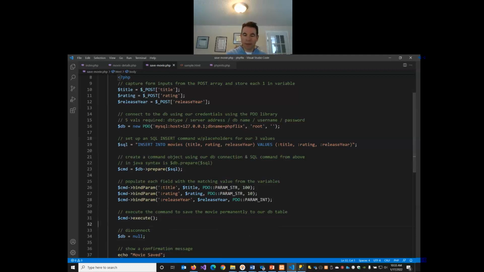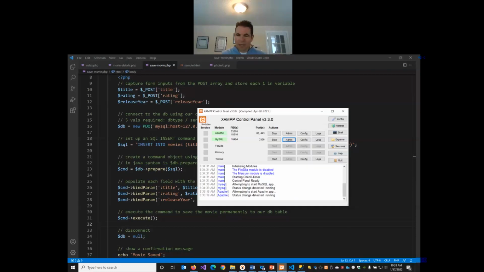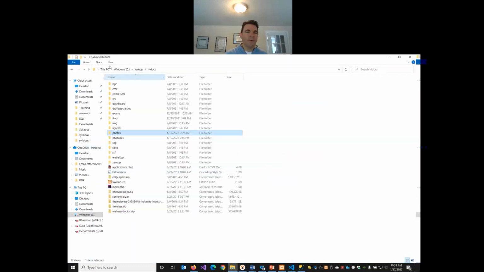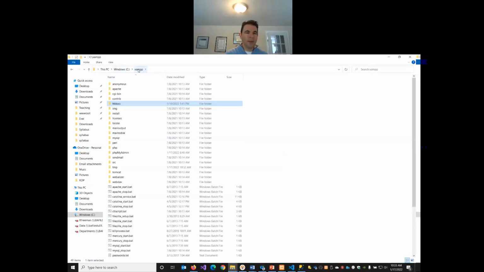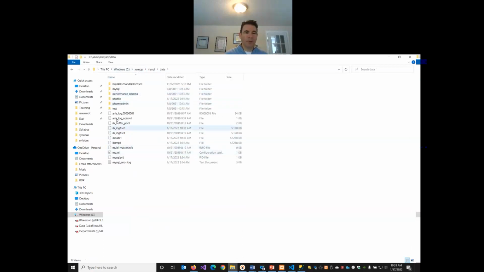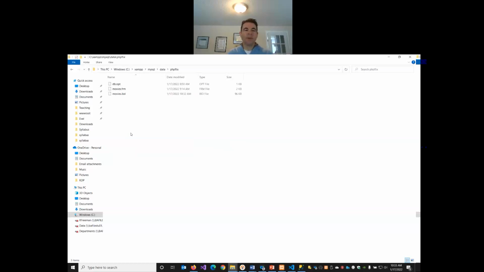Where's the database physically located? Where physically on your machine? Let's see. I think the database, I believe, is in XAMPP MySQL data. Here. So it created a folder when we created the database. There's a database called PHP Flicks.